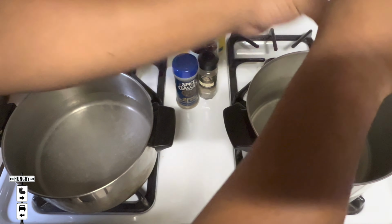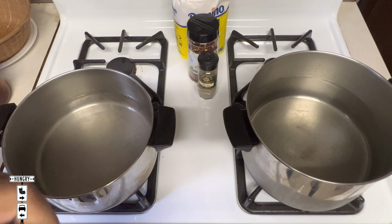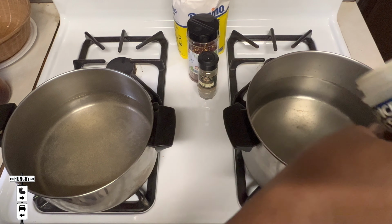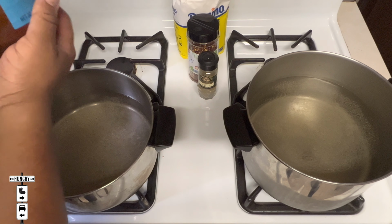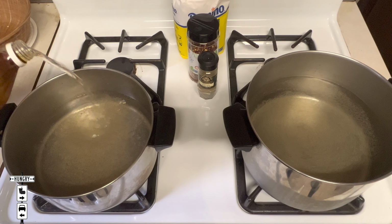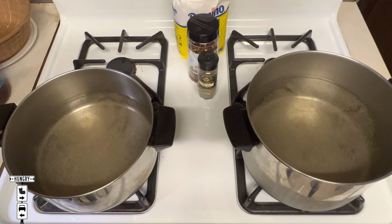The point is just to get some of the stuff into the water so that the wings can absorb it while they're in the brine for anywhere from 2 to 24 hours. A little pepper, nothing crazy. I also forgot to mention apple cider vinegar here. There it is. Drop a little bit of that in there. You'd be very delicate with that, but this is strong stuff.